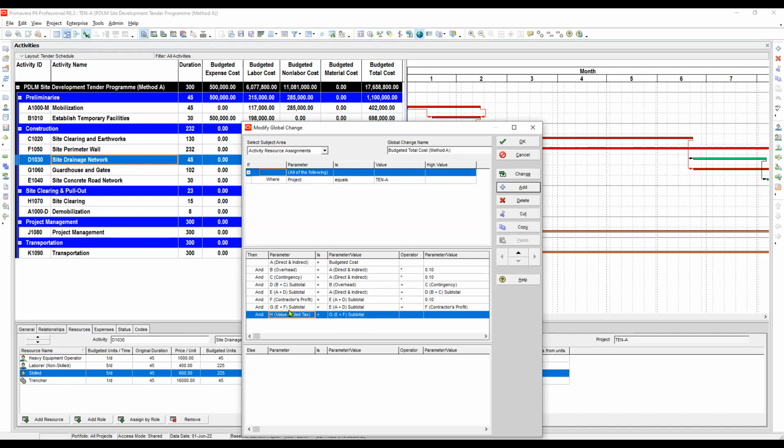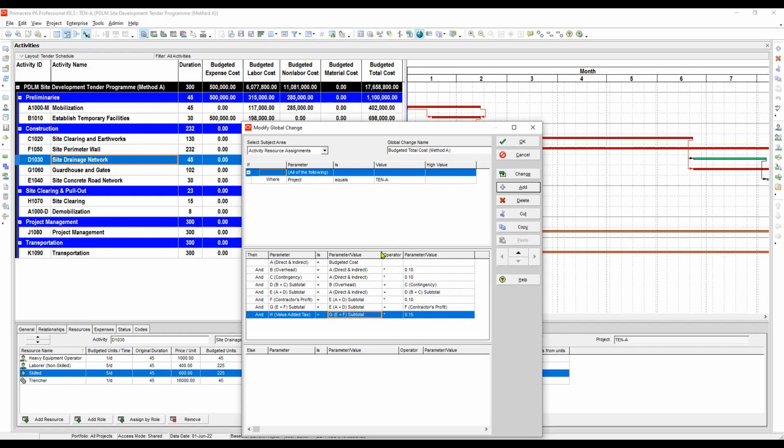H is equals to G multiplied by the percentage. So let's look at multiply, and how many percent do we have there? We have 0.15. So that is why it is very important that the data type is correct, because it will also give you a problem when you calculate it.